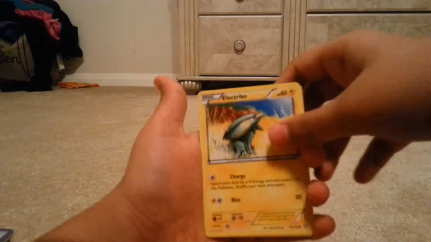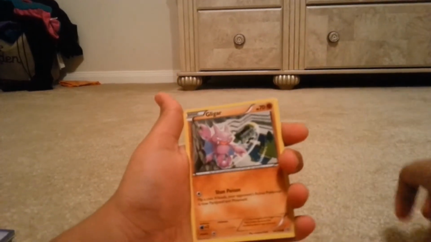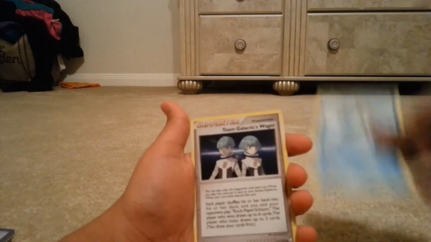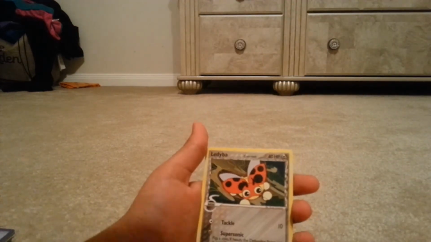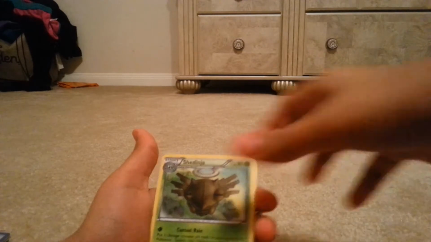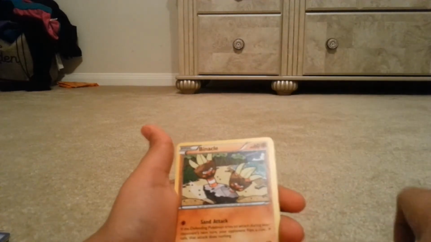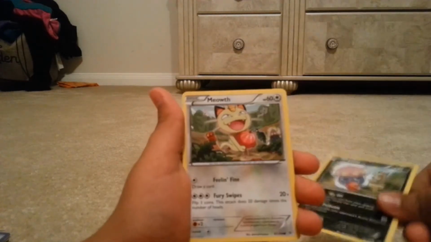We got Exeldor, Makuhita, Clefairy, Vigoroth. Oh, an energy. This is pretty old, I think. Well, maybe Diamond Pearl era. Electric. We got Gligar. Lapras, a Team Galactic's Wager, that's not too old, and a Ledyba. We got Exeggutor, Shedinja, Reverse Natu, Shogun, Articuno, Pelipper, Wingull, Binnacle, Inkay, and a Meowth.